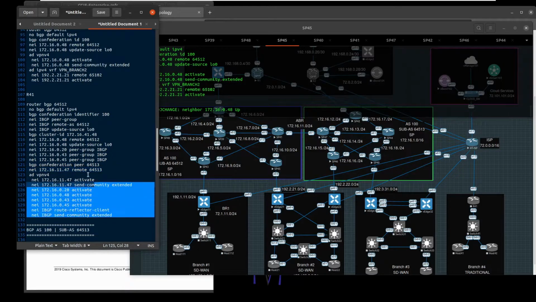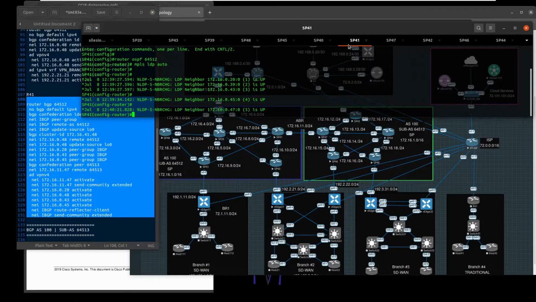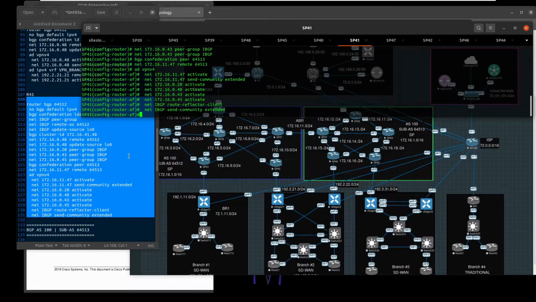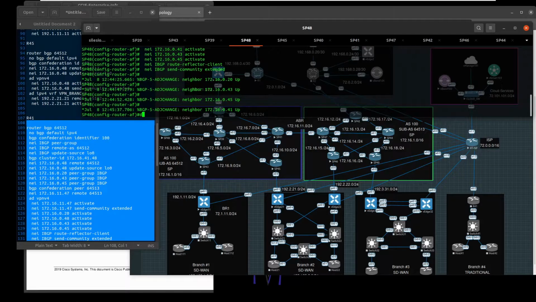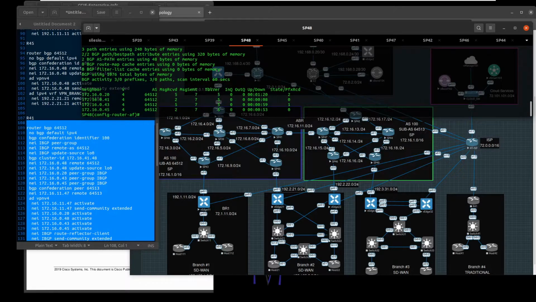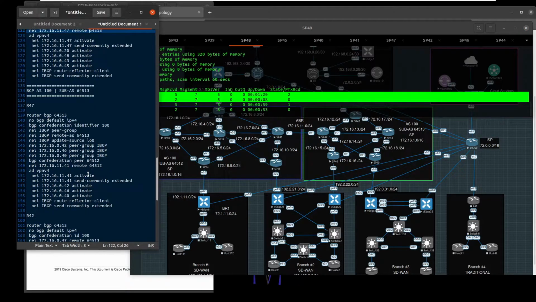Okay, and need to deploy this on R41, and it's done. Okay, now if I check show bgp vpnv4 summary, I have 20, 41, 43, 45. Awesome. Everything looks okay. So you can proceed with 47.